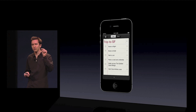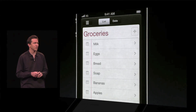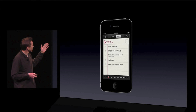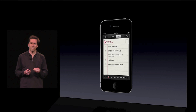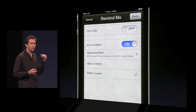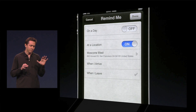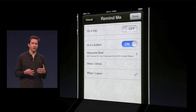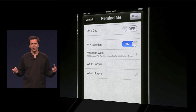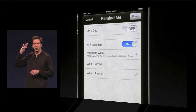On the Reminders app, you can store lists of things — multiple lists — so things for a trip to San Francisco, or a birthday party, or a grocery list. You can store dates associated with these reminders so you'll be reminded on that date. You can also assign location. This is really cool. I could set up a reminder to say, remind me to call my wife when I leave the convention today. And it'll set a geofence up around Moscone Center, so when I get in my car to leave, it'll pop up and say, call.